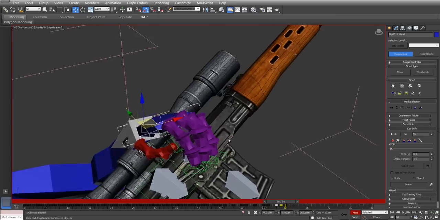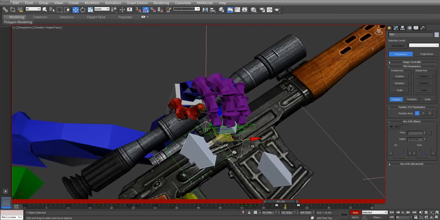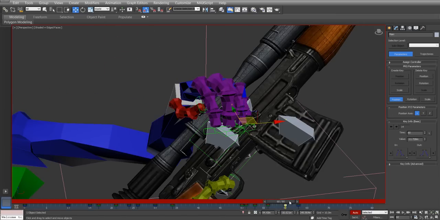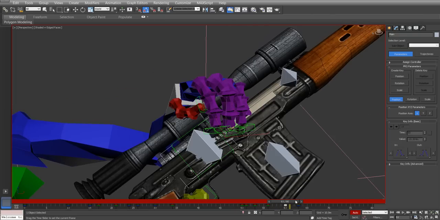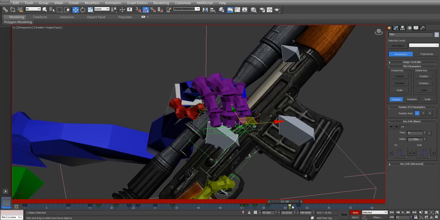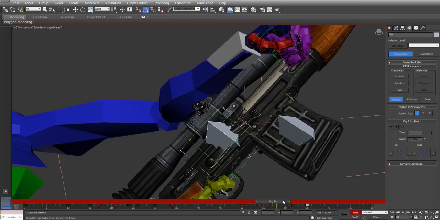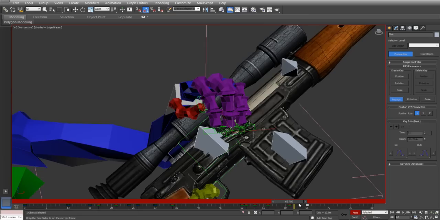Okay. Let's keep it locked a little bit longer out here, so he has time to cock it, release it. Maybe one more frame before it starts going back.